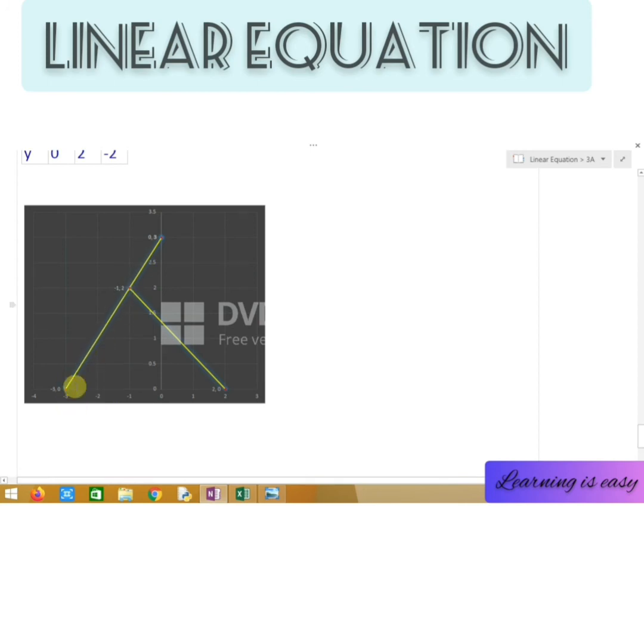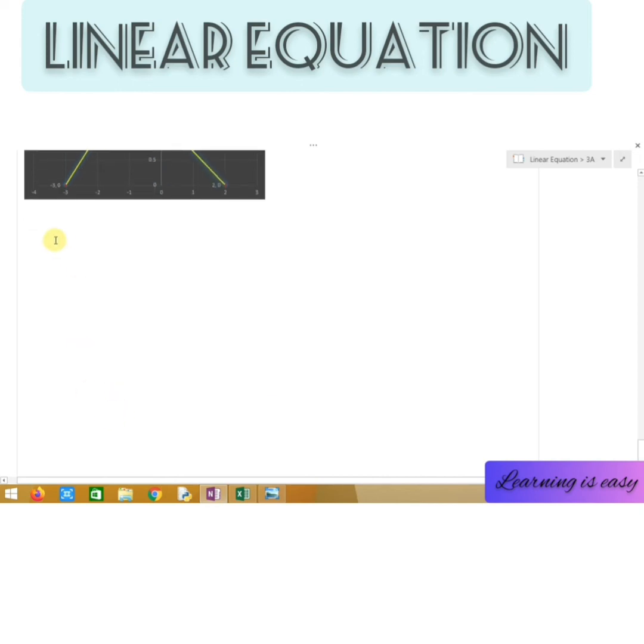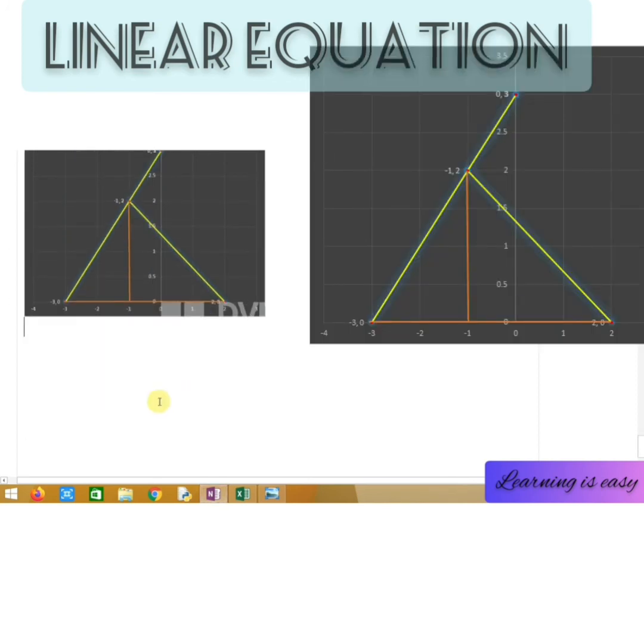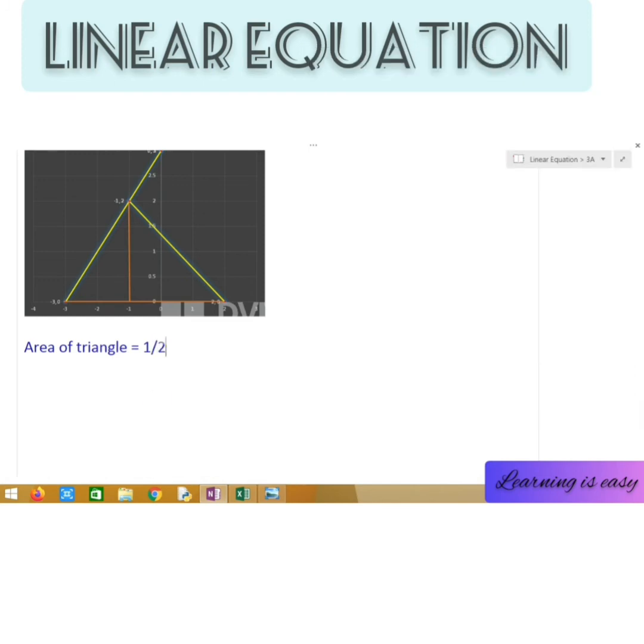And we need to find the area of the triangle. So the 3 vertices and base into height is what will give us the triangle. The 3 endpoints which make the triangle are called the vertices. You can even label them with some names. And you can make a dotted line, or for a better understanding, I've given you the base and height in orange lines.